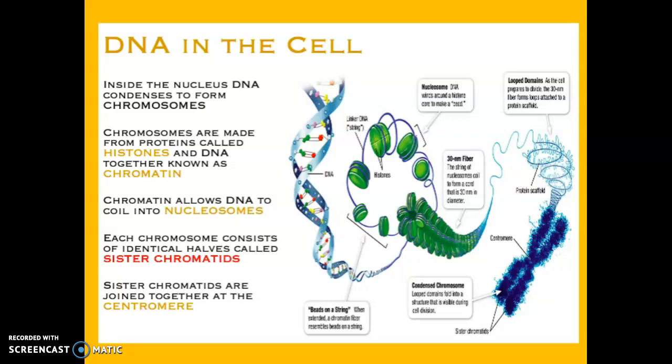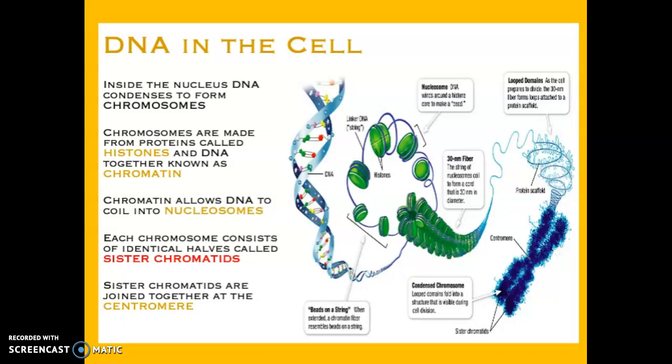Okay, so when we look at DNA inside the cell, we've actually already talked about this quite a bit in class. DNA is inside the nucleus of your cells, and for most of its life inside the cell, it exists as chromatin, which is that spaghetti or ramen noodles like DNA. Still, all the A's, T's, C's, and G's, but it's in that spaghetti-like form that's in the nucleus. When the cell starts to prepare to divide, that chromatin will condense into chromosomes.